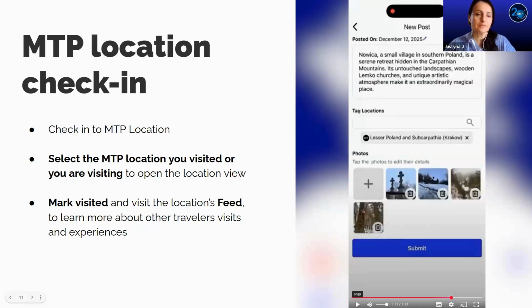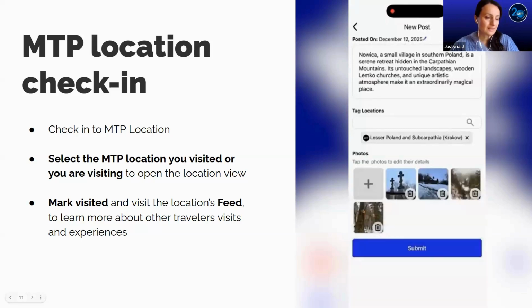Yes, obviously it's better if there is very useful information rather than memories, which I mentioned, because we don't want to be like another Facebook. It's more like a space for travelers to share experiences rather than just nice photos. But obviously we are very happy to see whatever you would like to share with us.